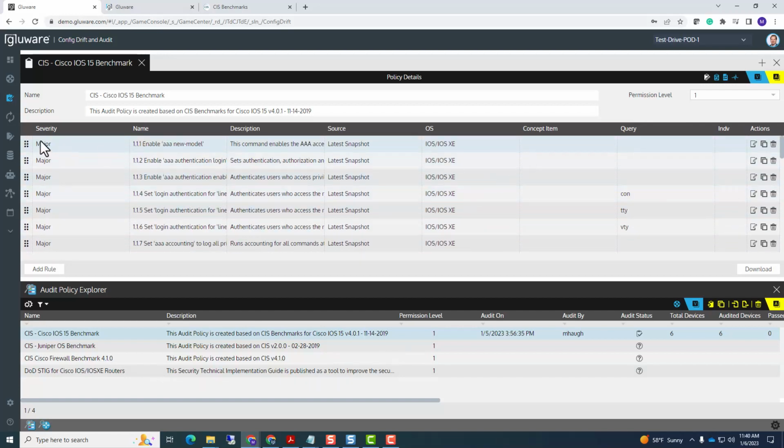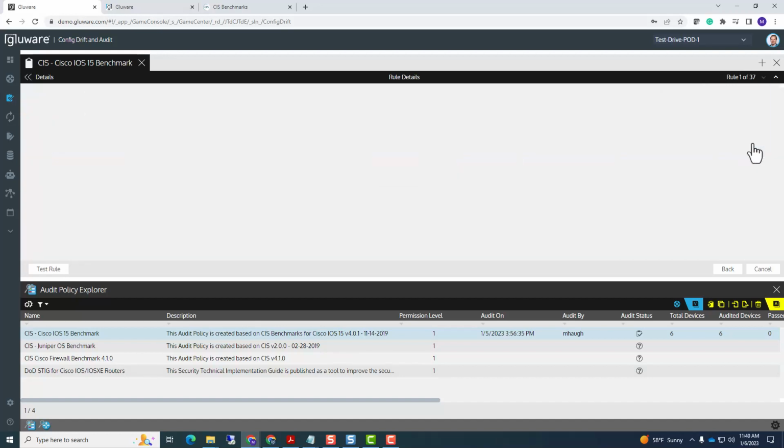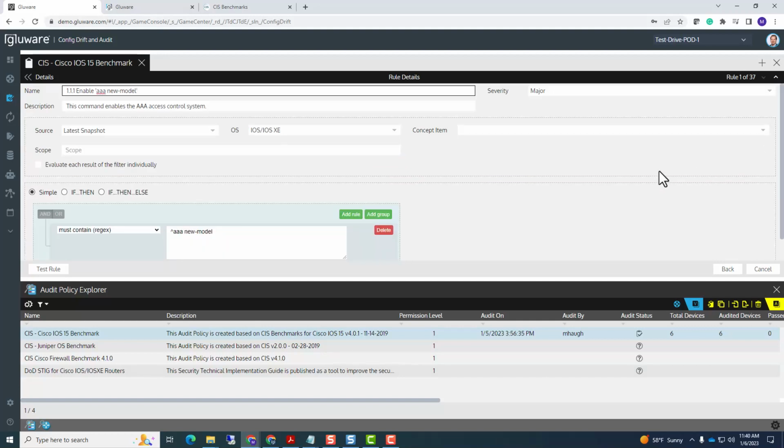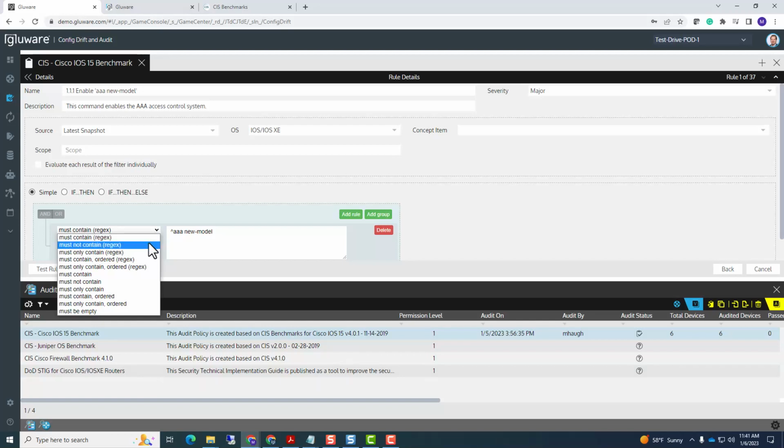So if we look at this particular rule here, if I scroll over to the right, I have options for the rule, including edit the rule, clone the rule, and delete the rule. If I click into edit the rule, it's going to open up your main UI component to go ahead and build rules. The premise of Config Audit is that you are building a policy that includes rules that look at the configuration or components of the configuration and then are performing an operation like it must contain it or it must not contain it. Basically, you have rules saying, this is a required component of the configuration, or this is a forbidden component. And you can also see that you can get pretty complex with simple rules, if then and if then else if you want conditionals.